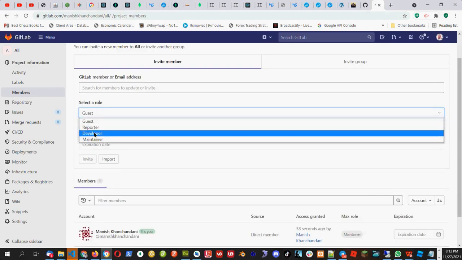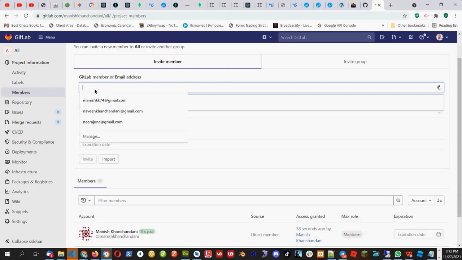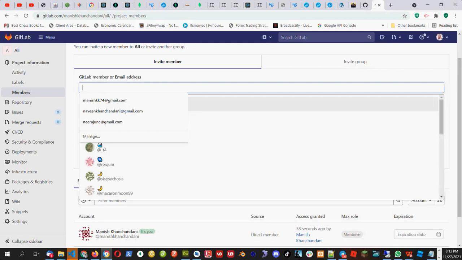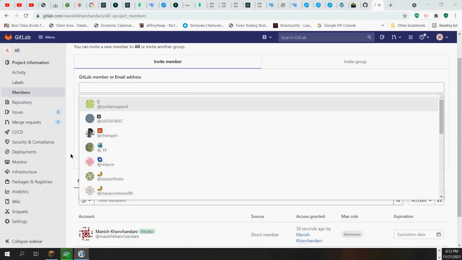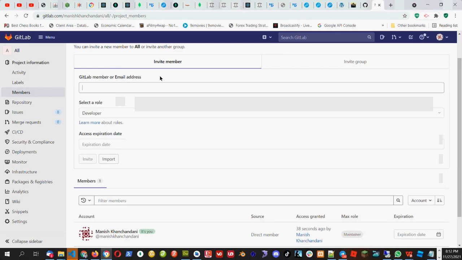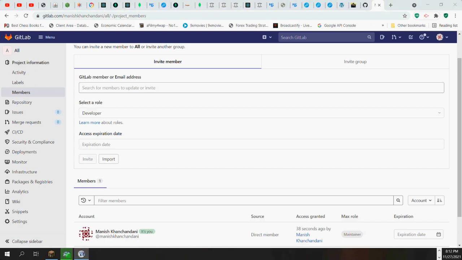Select the role, developer. So let's see who has. So those who are in the chat, can you put again in the chat, in this free conference call chat, what is your username or email address? Because those who are in the class, I will only put their names. Okay, I'll put Anand one.